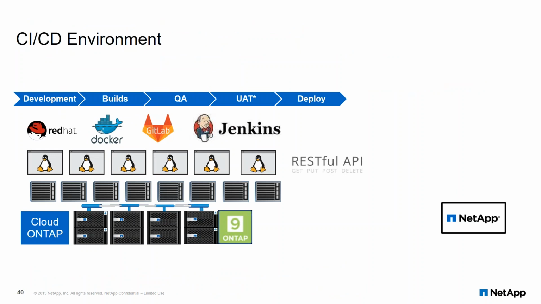So all of you are familiar with this: development, build, QA, UAT, deploy. So if you want to use the Jenkins environment, our solution, ONTAP Cloud with API services, is pre-integrated with Jenkins, with GitLab, with Docker, and it's all connected to ONTAP Cloud. So that means if, as part of your build process, you want to create multiple workspaces, you will get clone workspaces because it's already pre-integrated. So it's not a physical copy, so it's the most efficient and optimized.